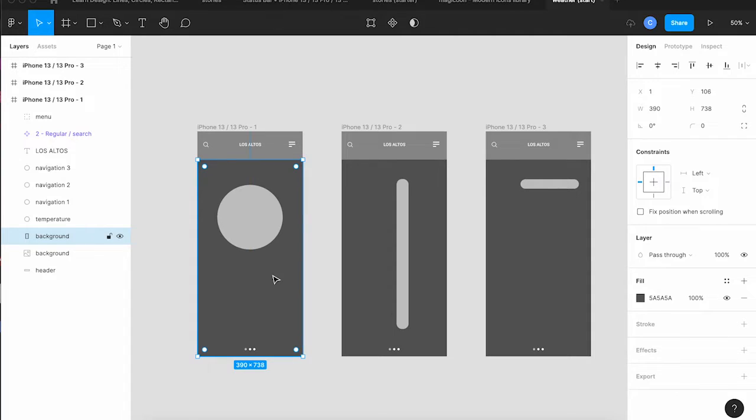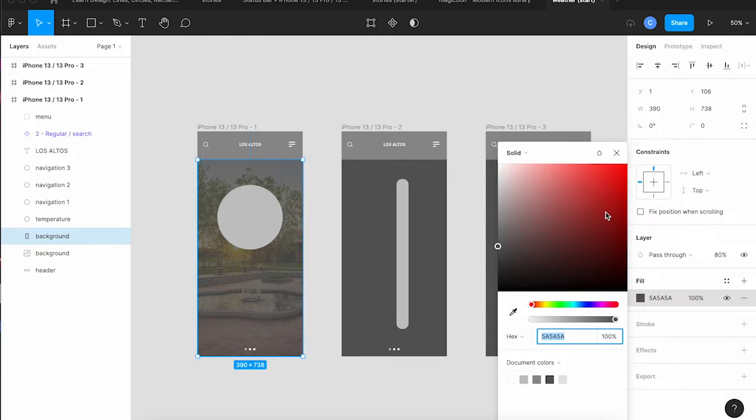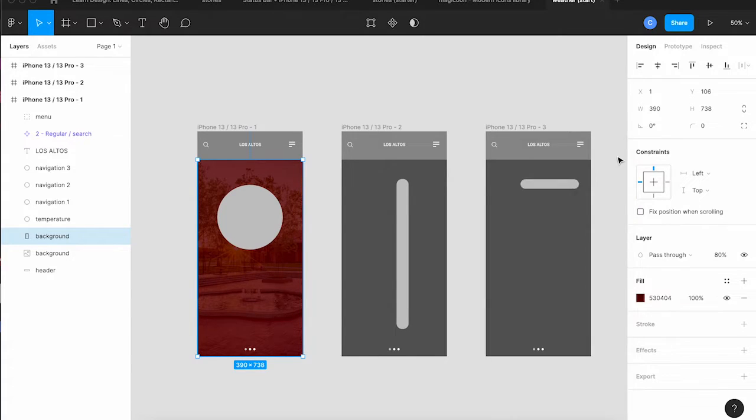But I want it to be semi-transparent because it's going to just make the picture darker, which will make it easier to give me contrast when I put other elements on top. And then I'm going to use the red color because Foothill's branding is red. I want a nice dark one there. So I picked that from the fill color, and then I'm good to go.